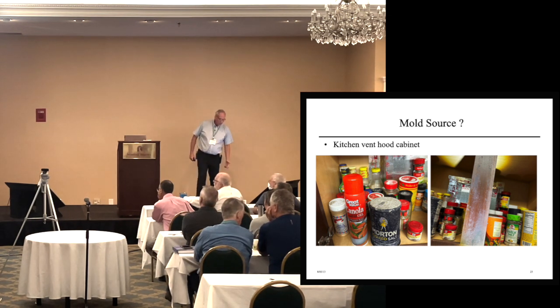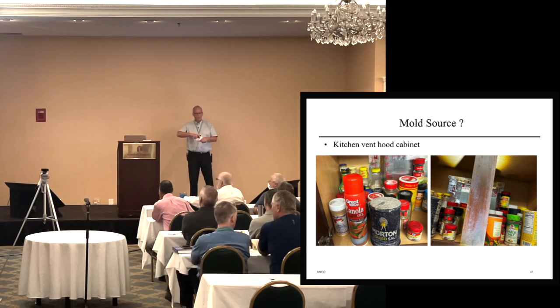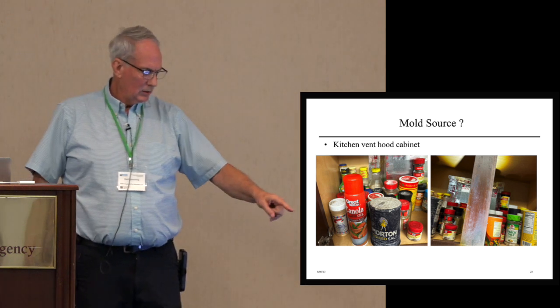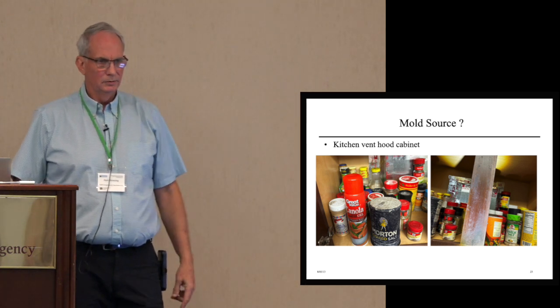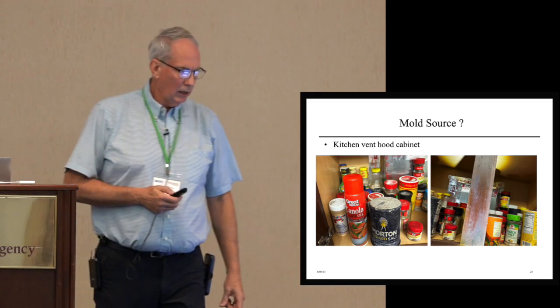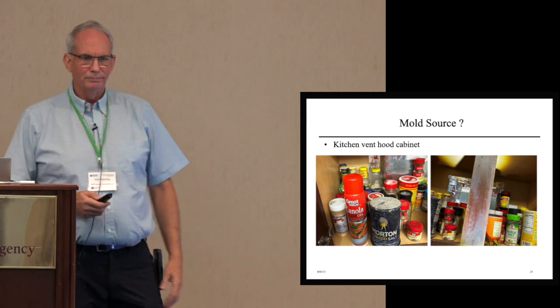You see the garlic salt? Now that one, if that had been the only thing I saw in there, I would have said somebody may have had dirty hands and left nutrients on it and, you know. Now, you take all of this in and say, there's a humid air leak right here. Okay? And sure enough, when we start doing the infrared scan with the blower door depressurizing, this lit up like a flare.